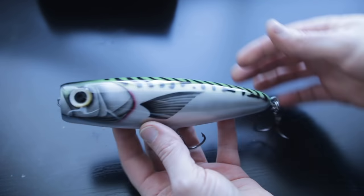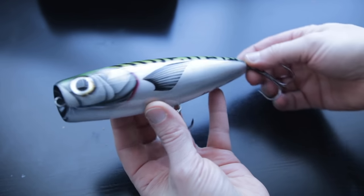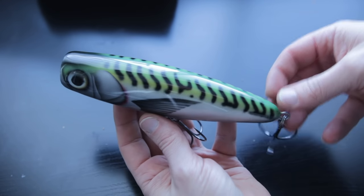In this video we're gonna be making a popper out of this piece of yew tree, which I actually cut from a tree limb that's right in front of our house. So without further ado, let's head out to the bandsaw and start cutting.